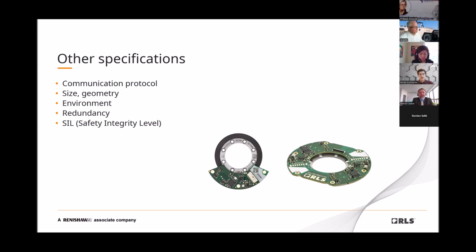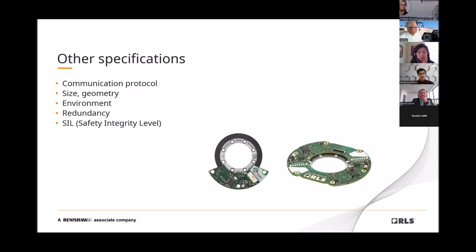But sometimes we could also design our product around components such as encoders, or the other way is to have a customized encoder, either a totally custom encoder or some minor customizations. Environment, of course, we have to consider the speed, the temperature, resistance against chemicals, and vibration, shock.